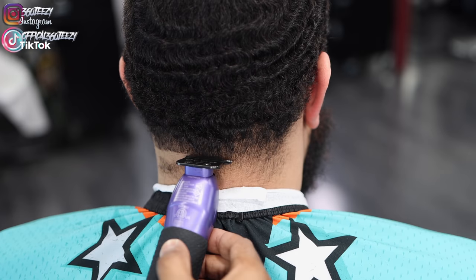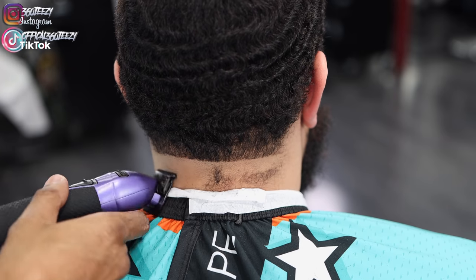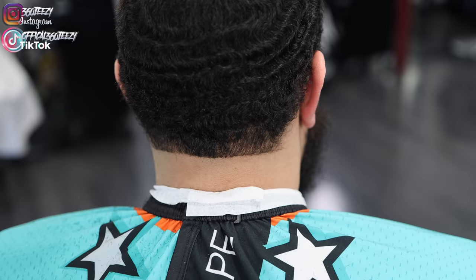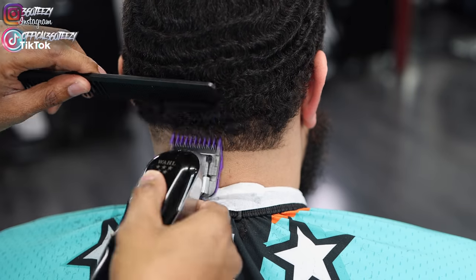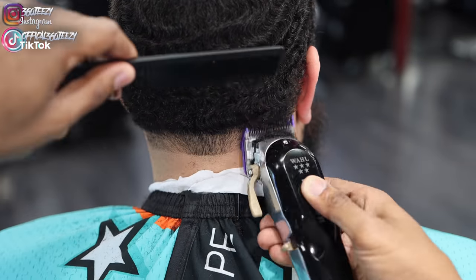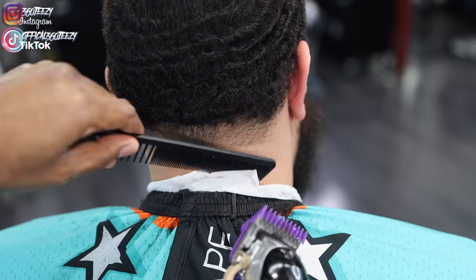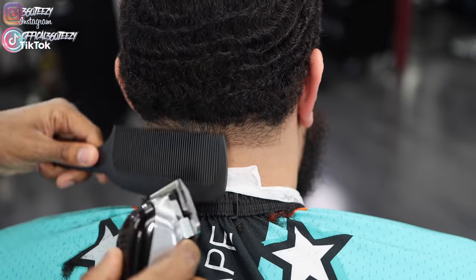So when it comes to the back, I do the same exact things, but I try to keep the back as low as possible. So I start off with my bald line, and then I go right into my one guard with the lever open, and I'm going up, making sure that I use my comb as a way to stop me from going so far up.